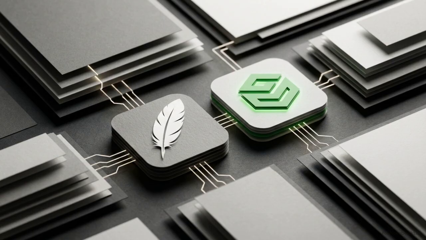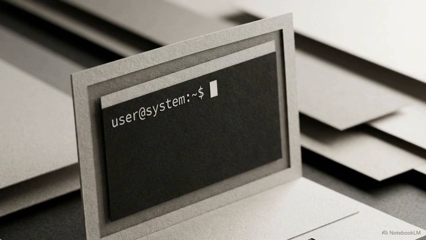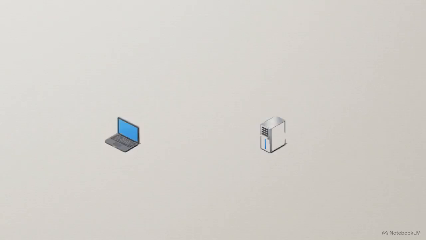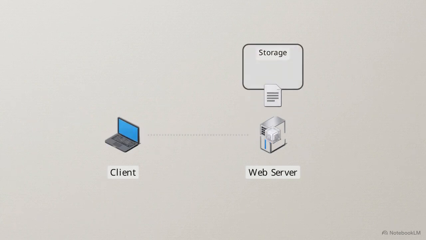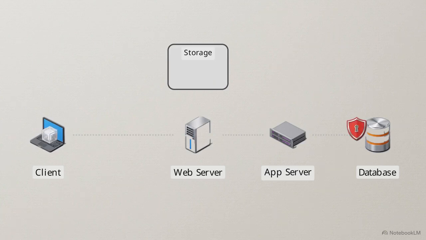Your request is greeted by specialized web server software, typically a program like Apache or Nginx. These are software applications designed to listen for, manage, and respond to incoming web traffic. This interaction operates on the request-response model. It is a simple two-way communication protocol. Your browser asks for specific data, and the web server gathers it and sends it back. Retrieving static content is simple. The server grabs a pre-written file from storage and returns it.